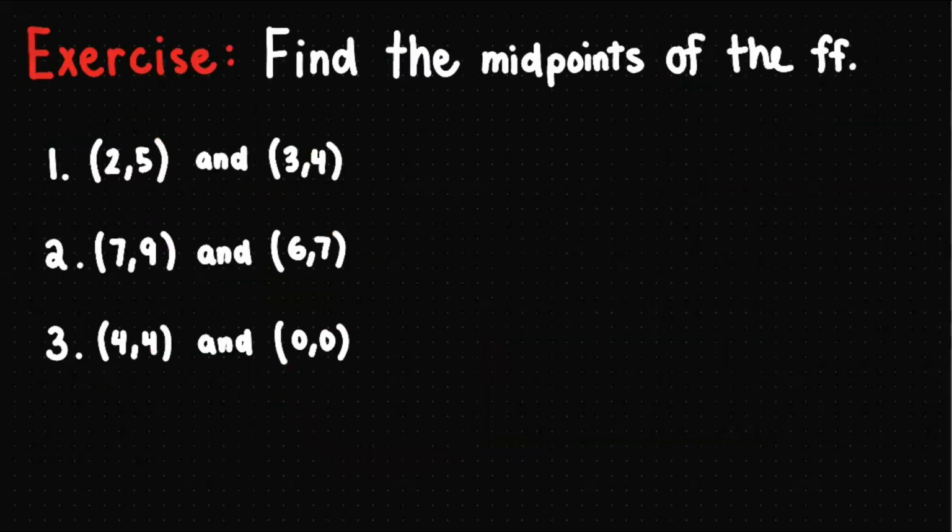To end this, here are some exercises that you can work on in trying to practice your skill in finding the midpoint given 2 points. For this exercise, your goal is to find the midpoints of the following. So we have 2 and 5, 3 and 4, the points 7, 9, 6, 7, and lastly, these 2 points out here. So again, just don't forget the formula.